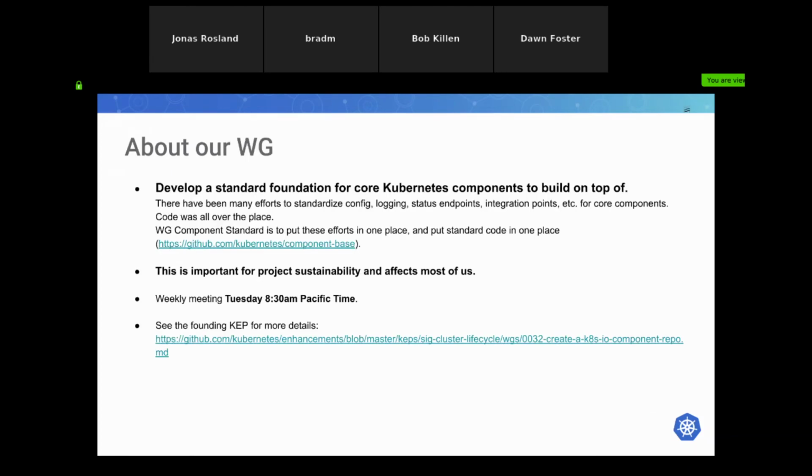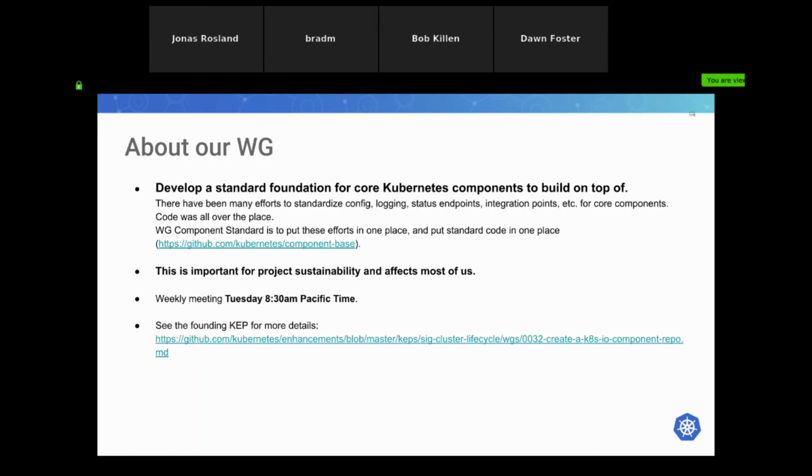First off, our working group is designed to help develop a standard foundation for core Kubernetes components to build on top of. You could think of it as standard libraries and frameworks that consolidate a lot of the code that has been independently implemented for the same features across a lot of our components.